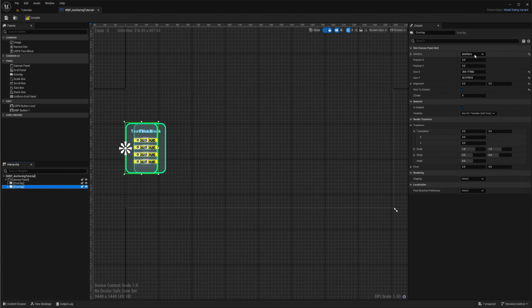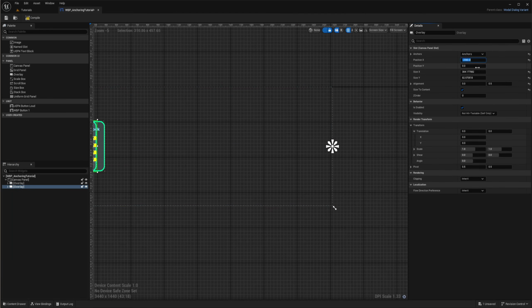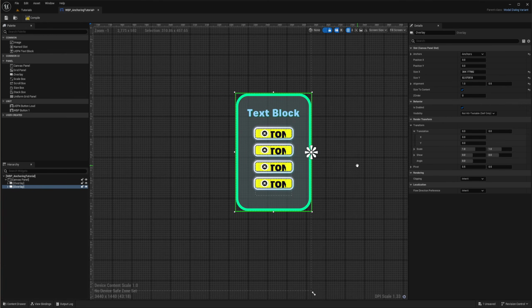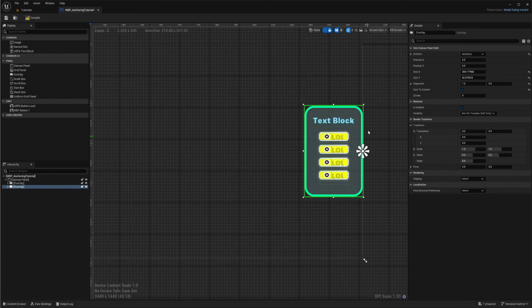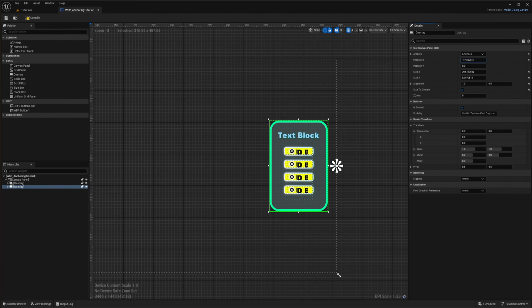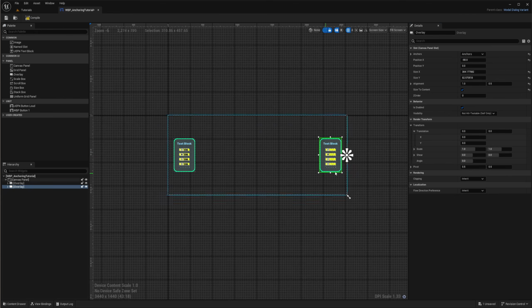And now I can take the second overlay and anchor it to the right side, set it to 0, and now of course, because our horizontal alignment is 0, it goes to the left side, and 1 is the right side. So if I set it to 1, see, now we're aligning by the right side, and we can add some offset again. And simple as that, now you duplicated the whole thing.